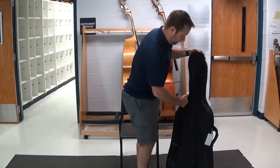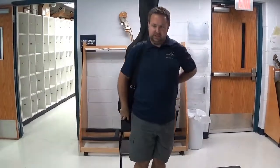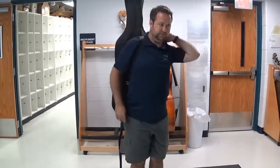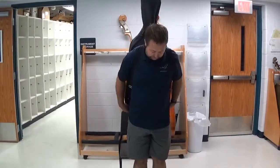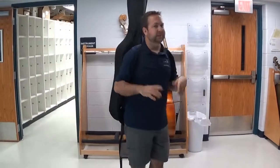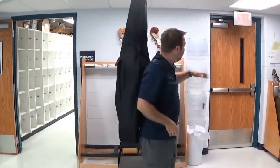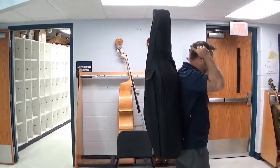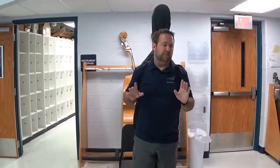So I can put that on just like a backpack. And that is a pretty easy way to carry it, especially if I've got to walk a little bit farther. The one thing to be careful of this way, if you're in 5th grade, a lot of you aren't quite as tall as me, but you do have to know that this goes up over your head, so be careful when you go through a doorway. You don't want to hit the top of the door. And this probably isn't a great way to take it on the bus.